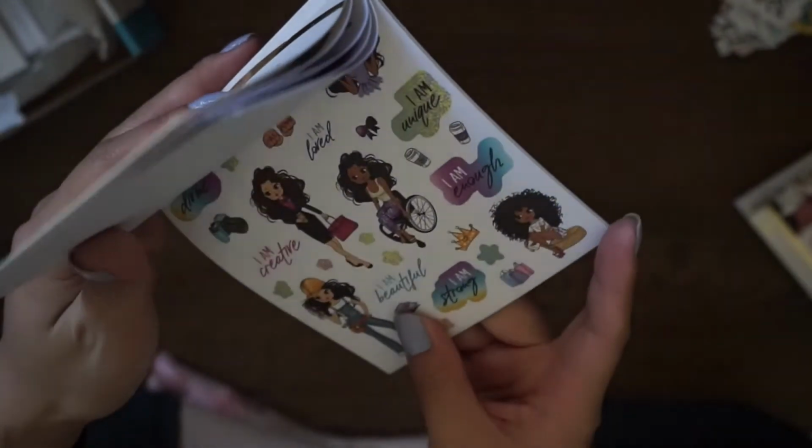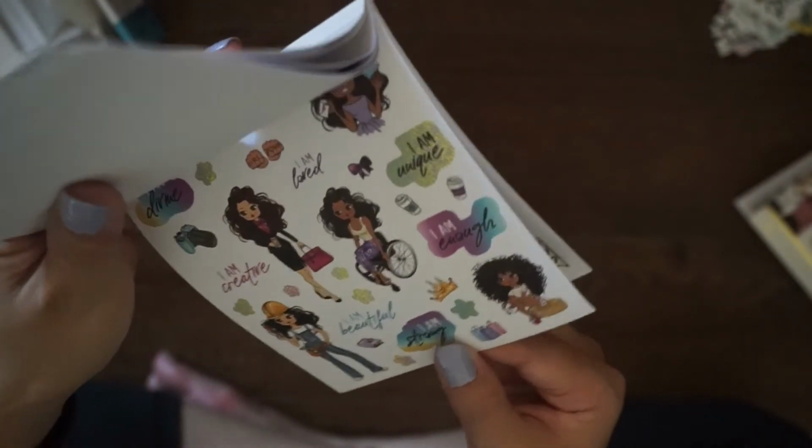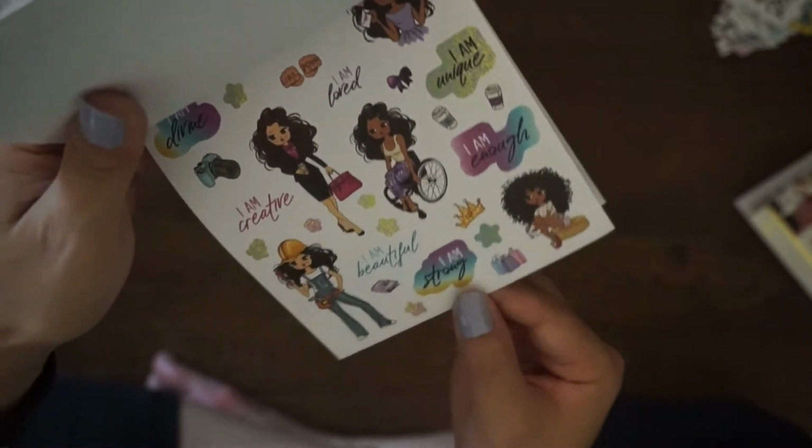Monthly date covers. I apologize if you can hear the TV in the background. Matt is in the other room. Hopefully it's not too bad.